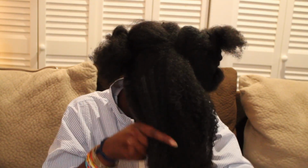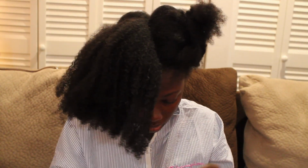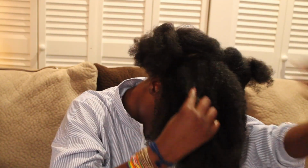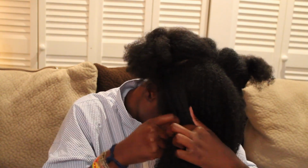So this works for my low porosity hair, including the deep conditioner in. Because my pores aren't as open, it takes a while for the deep conditioner to set in. But let me know if you guys want to know more about low porosity, normal porosity, and high porosity hair. Knowing all this information can definitely help you progress towards healthy hair.